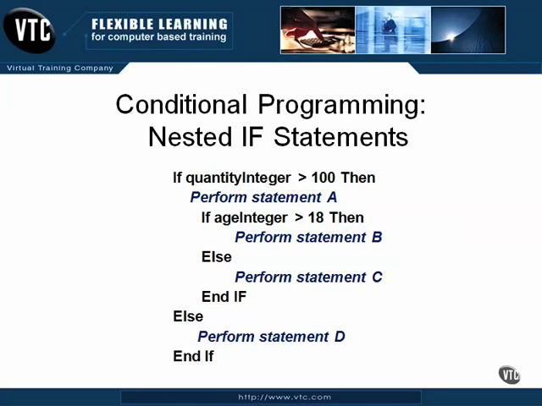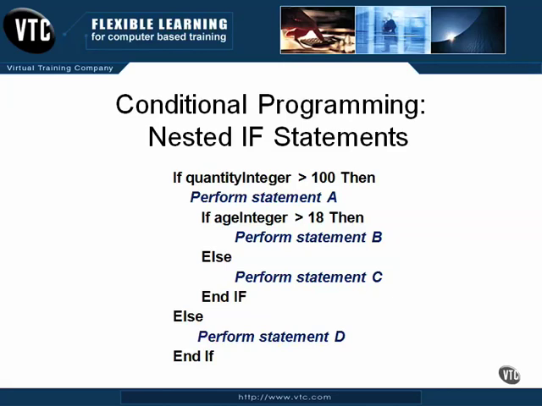However, if the first if statement is true, but the second if statement is false, then statements A and C are both performed. That is, statement A will be performed because the first if was true, and then statement C will be performed because the second if was false. As you can see, this provides some flexibility with your logic to allow for multiple conditions to be either true or false and still perform the desired operation.